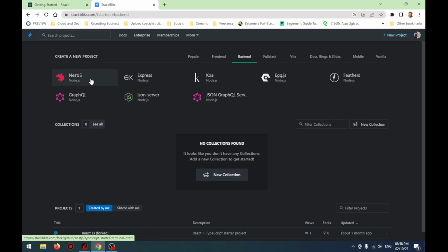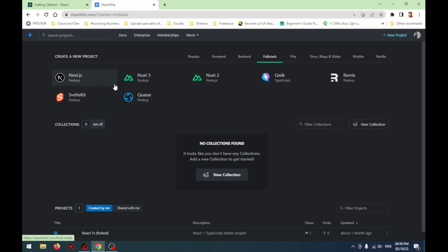You click back and you see Nest.js, Express.js, Koa.js, Egg.js. Why did they put egg there? They are all Node.js, by the way. Node.js is a runtime, but they're all just different frameworks, I guess.